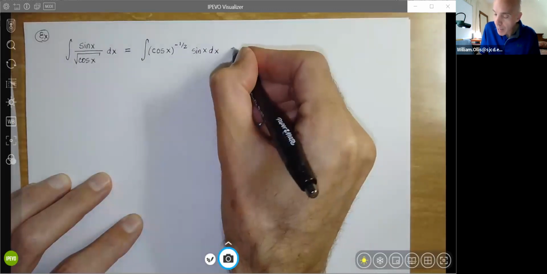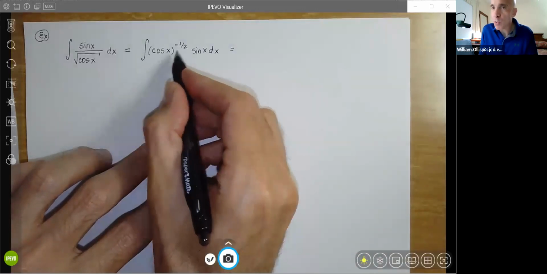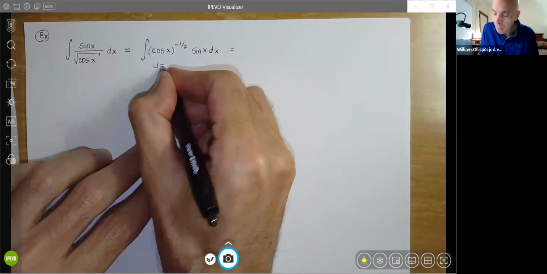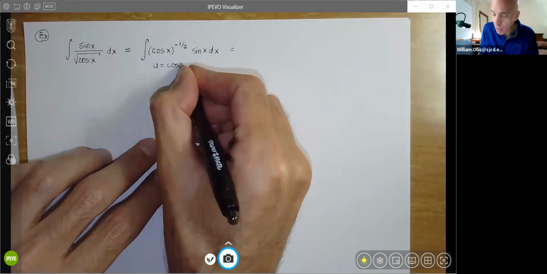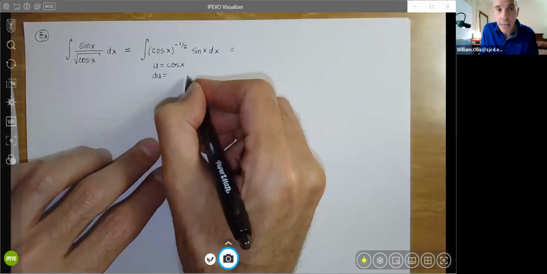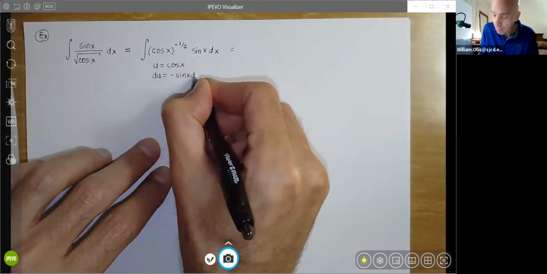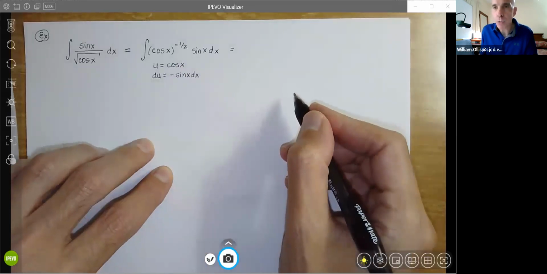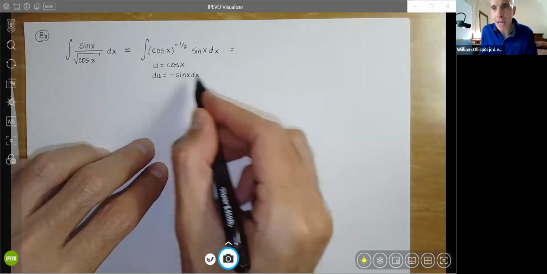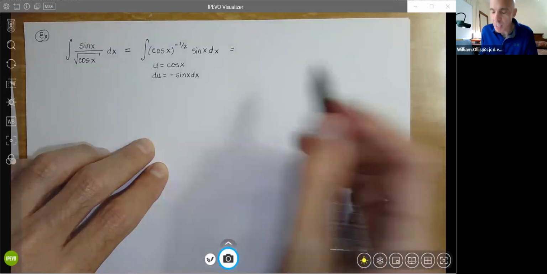And so what we want to think about is a table ready form, because we see that we have the cosine raised to a power. When we think of cosine, we think about a u substitution. A lot of times we don't even write this down because it's really simple, but this is a good way to remind ourselves how we make things table ready. So the differential here will be the negative sine x dx. The thing that makes most of our integrals work is the fact that we can utilize the chain rule. If we didn't have this, we'd have to come up with another form, like maybe the inverse trig forms, but we're still using the same process.